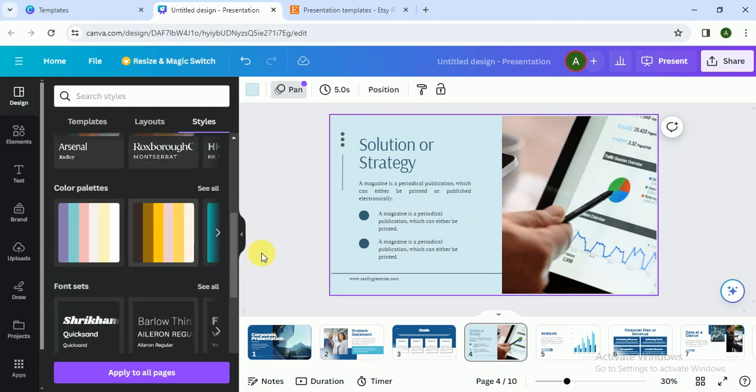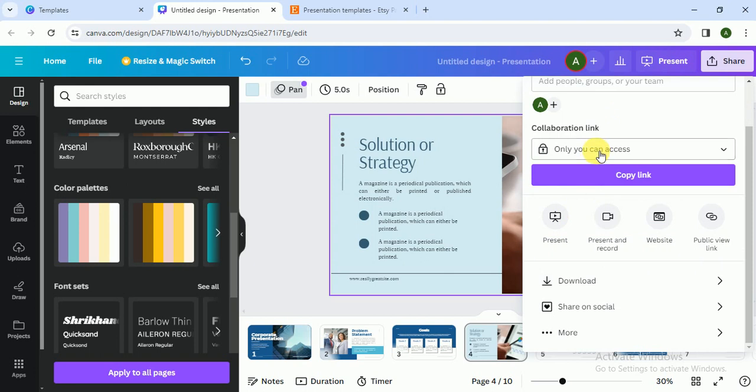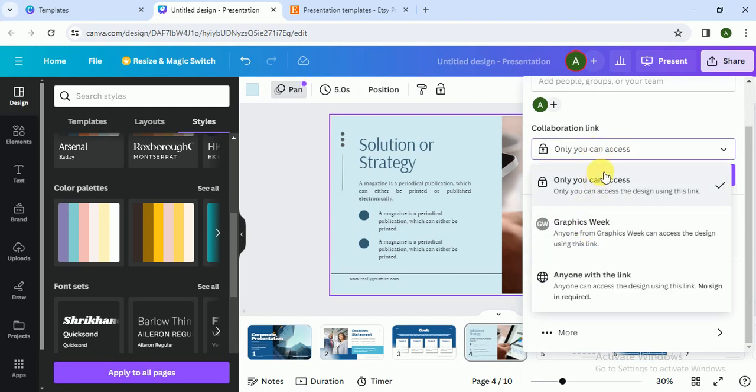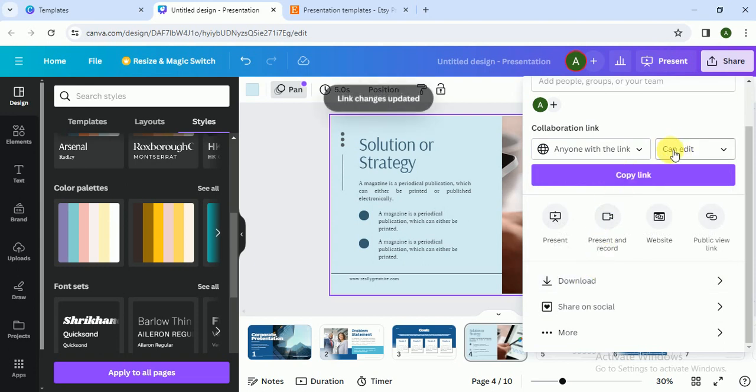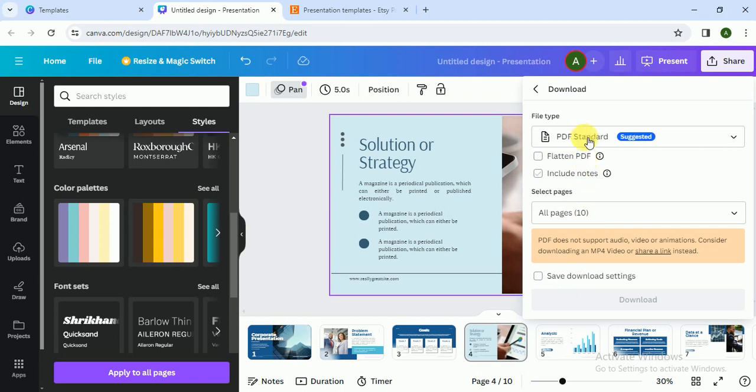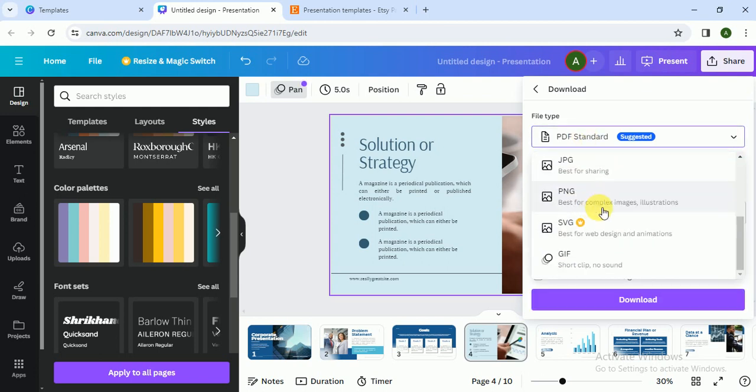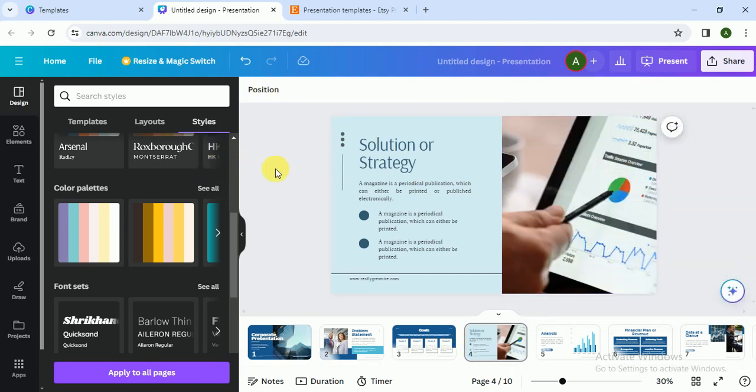And after that, you should collect the collection of templates from here, and then you can click on share, and click on this, and choose anyone with the link. The permission option is can edit, not comment, not view, can edit, because the client needs to edit this because he wants to enter his own details. So after that, when the client enters his details and clicks on download, he can download in whatever format he wants. So this is the main presentation template.